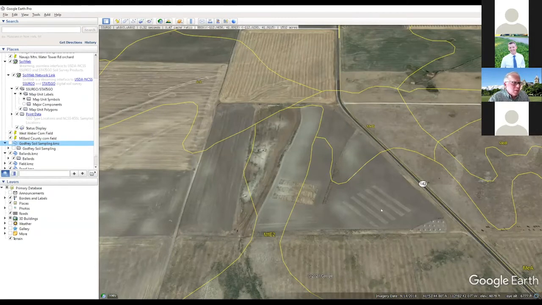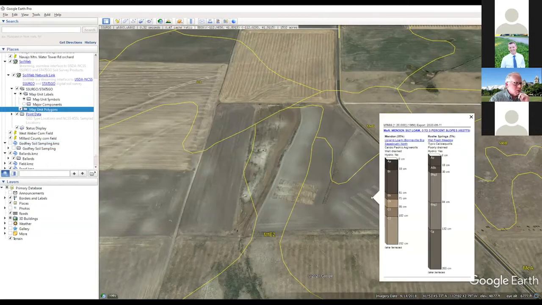If I click into any one of these, you can see what I'm talking about when I'm talking about topographical differences in soil series. So up here in this particular area, in the lower right-hand corner of the triangle, we're in primarily an area of Mendon series. 95% of the soils are the Mendon series, from 0 to 3% slope.